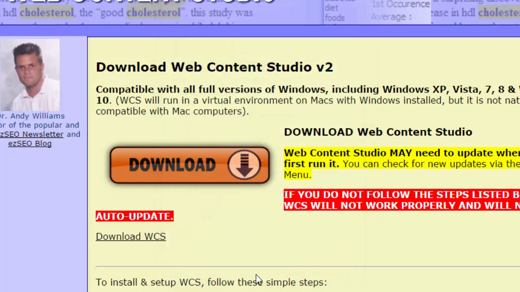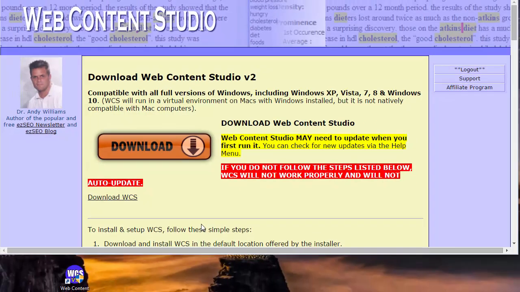The reason you want to do that is that Web Content Studio will auto update for you. It allows you to check for updates and then update if there's an update to the software. In order to update, it has to write to the program folder, which doesn't always have permissions on computers in Windows. So you need to grant the software the permission to delete and rename files in that folder so it can carry out the update. If you don't run it as administrator, chances are the auto updates will fail.